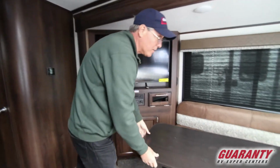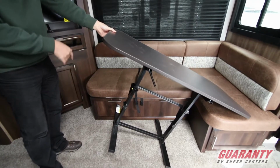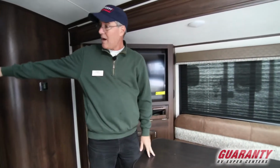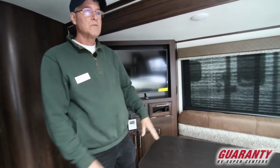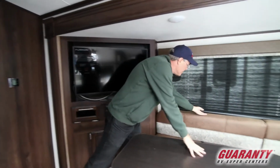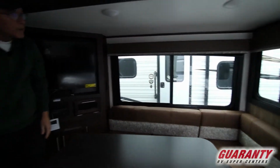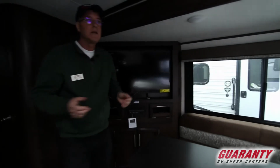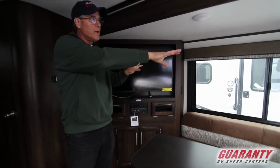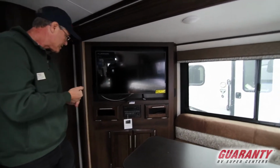You have a table here that can be brought inside or out, and it can be laid down as part of the bed support when you do want to make this into additional sleeping. But you're already going to have the double over double. You get this extra sleeping, and then you also have the master up front. You see they've gone with this black color. That helps to keep it a little bit darker in here on those hot sunny days, and for more privacy that way. You also have big windows that open up on the back side over here and the one side wall there. So that's nice to have.